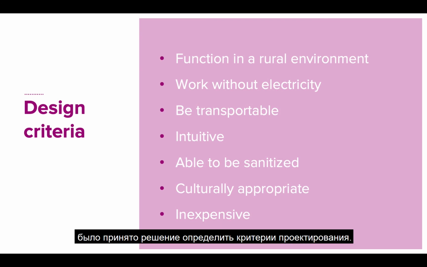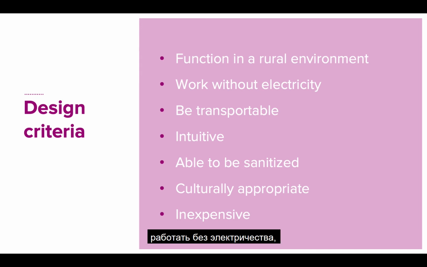The team went even further. They decided to define and identify design criteria. To save the maximum number of lives, their design would have to function in a rural environment. It would have to work without electricity and be transportable and intuitive and sanitizable and culturally appropriate and, perhaps more importantly, inexpensive. So they decided that whatever solution they would come up with, it would have to respect these criteria.